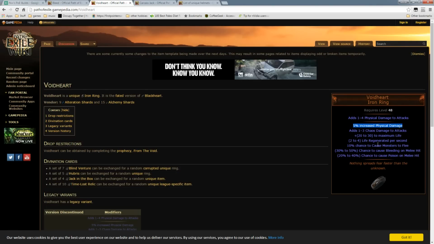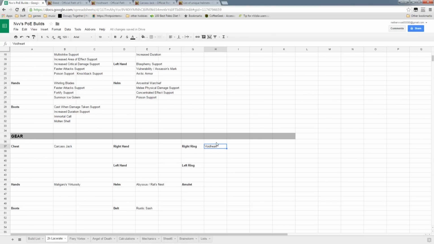So it's a triple dip right there. That's pretty awesome. Again, it's going to be pretty expensive probably, so I'm not sure if I'll be able to afford that, but I'll be going after it probably before Carcass Jack. I don't know. Yeah, probably before Carcass Jack, because getting Carcass Jack means it's going to be harder for me to get a 5-link. So we'll see.